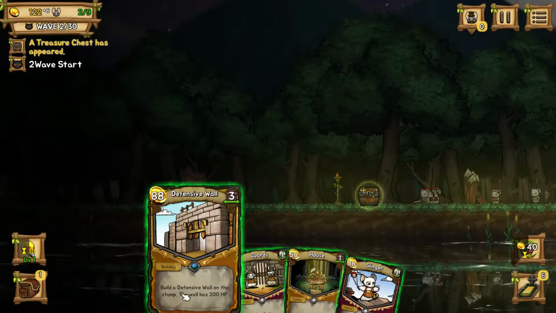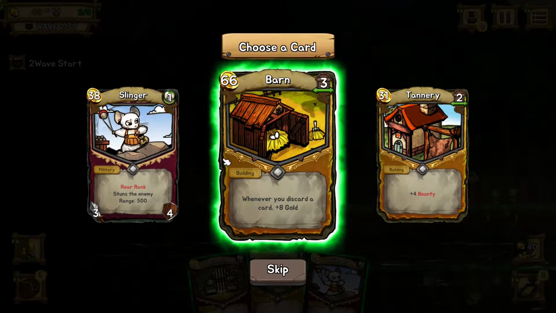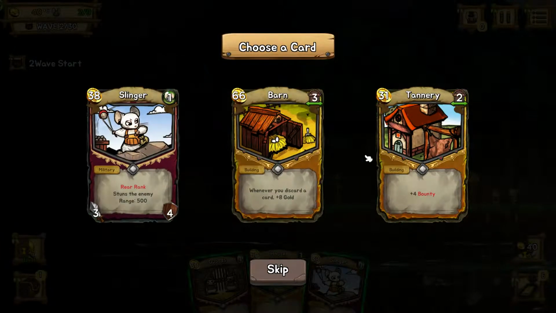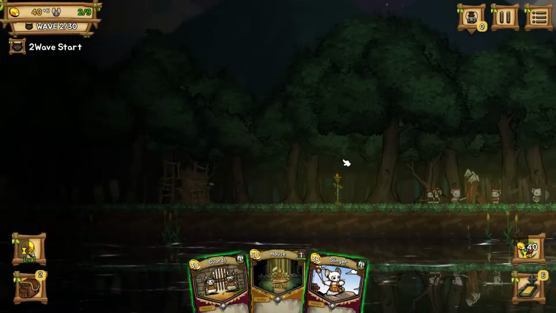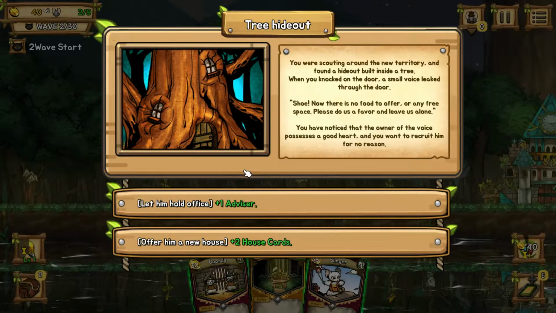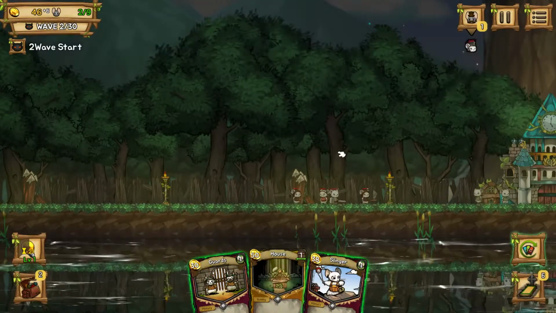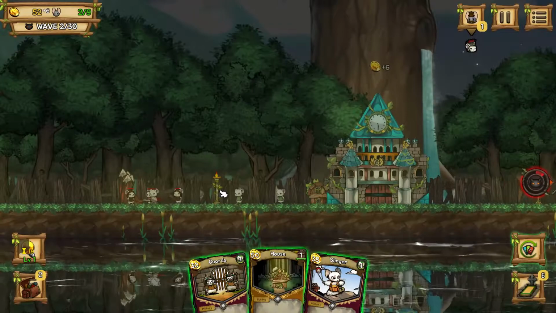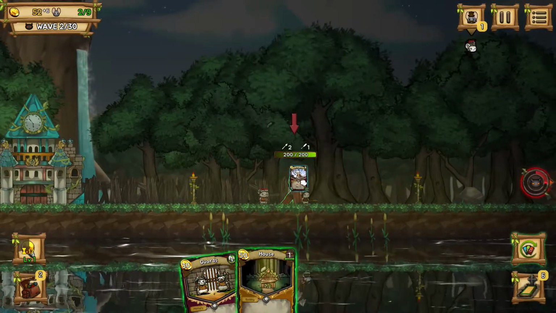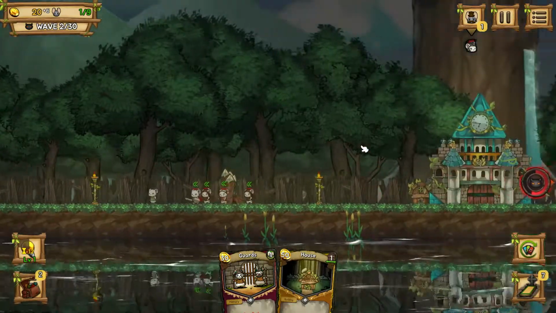I can early defensive wall, which we will do. Let's add a card here. Extra bounty feels better than the barn. We already have a slinger, so let's get the extra bounty. Get new houses or an advisor. We're going to do an early advisor. That's not bad. I'll take that. I mean, since we're not fully military, it's a little silly, but it helps. You all go forward, thank you.